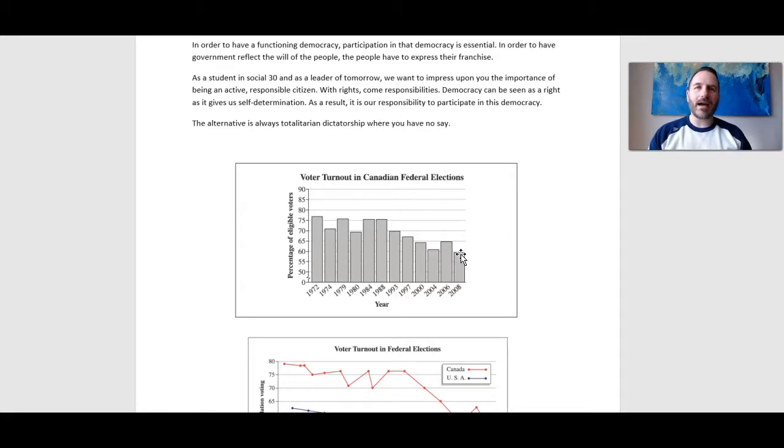But at some point, guys, what happens if less than 1 out of 2 eligible voters actually goes out to cast their ballot? How legitimate would our democracy be if the majority of people actually chose to not vote, right? Think about that for a sec.